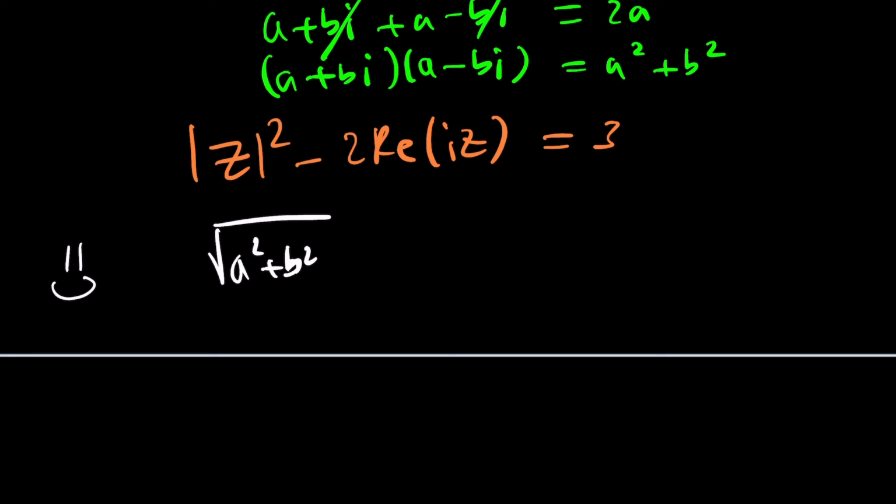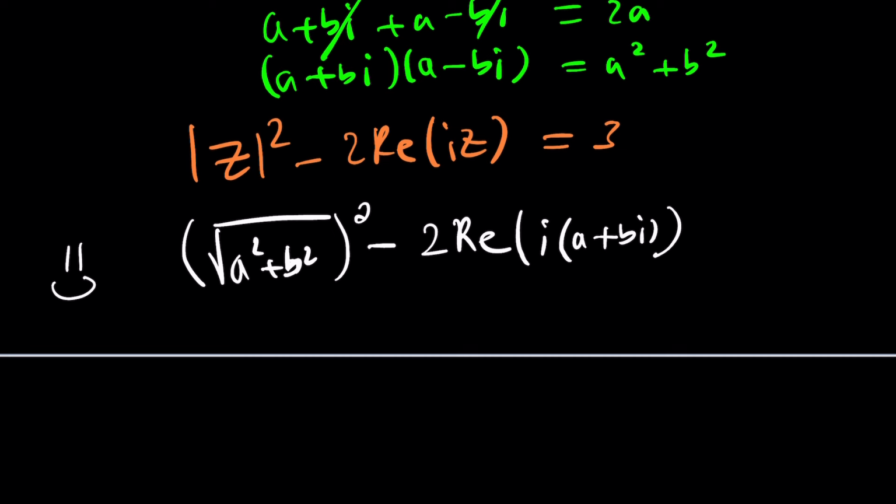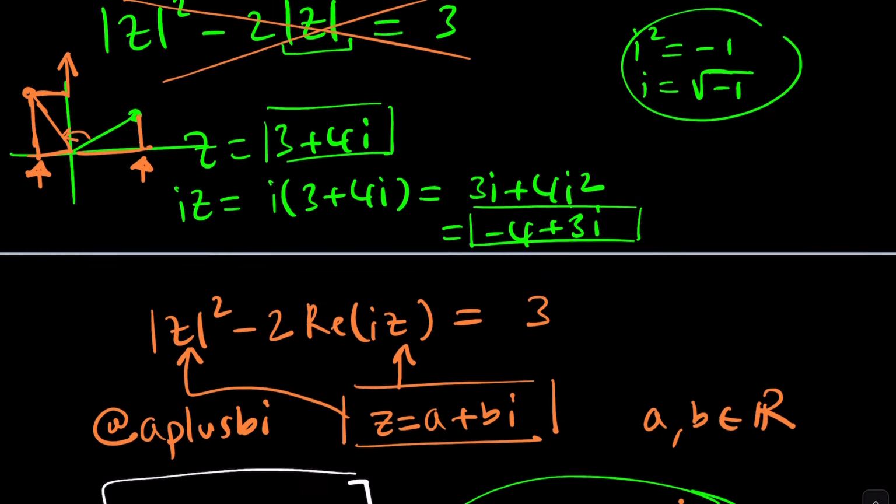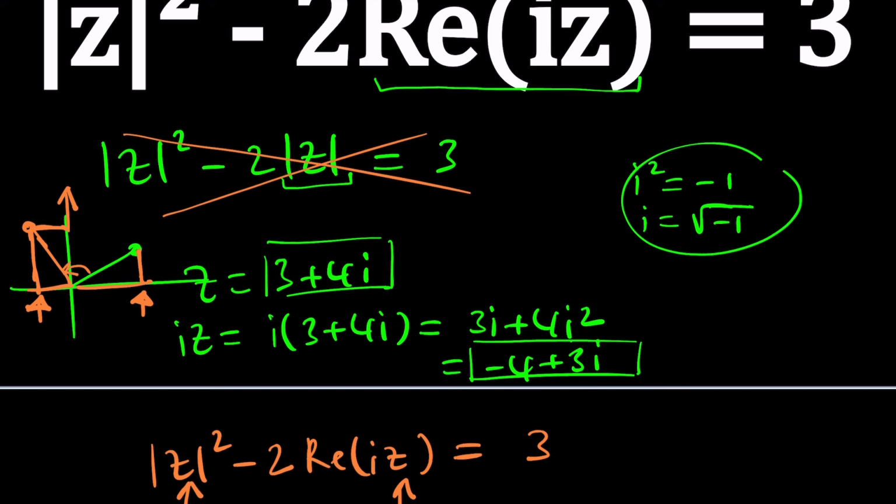So now let's go ahead and square this. And then the real part of I times Z, what was Z? A plus BI. So I'm going to go ahead and multiply this and then look at the real part, because I don't know what it's going to look like, right? There's no formula that turns the real part of IZ into something. Wait a minute, there is actually a formula. Remember what I told you, when you multiply a complex number by I, you give it a 90-degree rotation, and that negates the real part. But the real part is the imaginary part. Wait a minute, this is too confusing. Let's just do it with symbols.